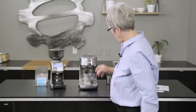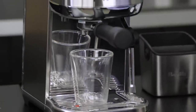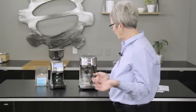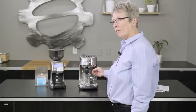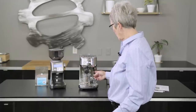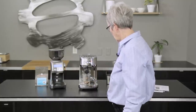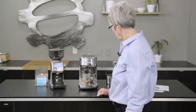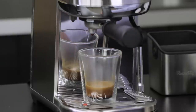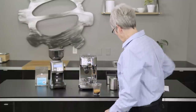And by the way, pre-infusion, like I said, wait time, and this is going to make 2 ounces of coffee, and if you push the one in the factory settings, it's going to make about an ounce of coffee. Pre-infusion, wait time, brew time. About the only thing this doesn't do is grind and tamp and come on in the morning for you. Wow, that's a nice looking shot.